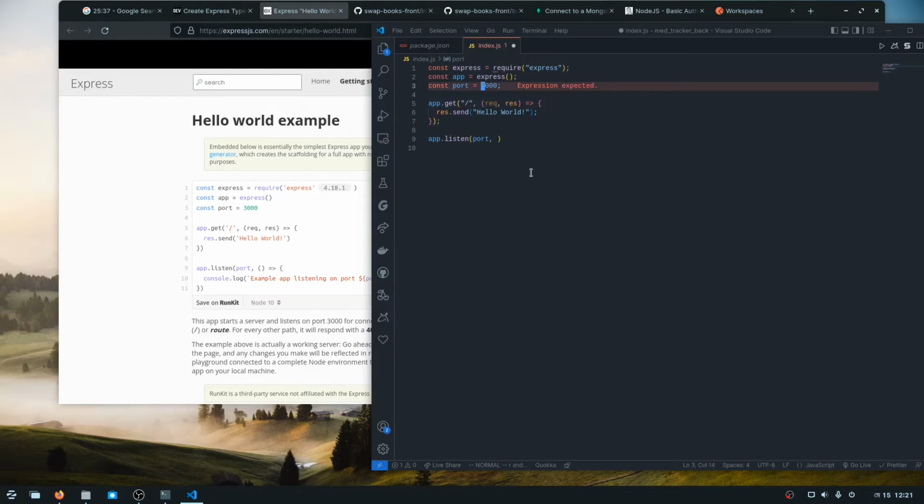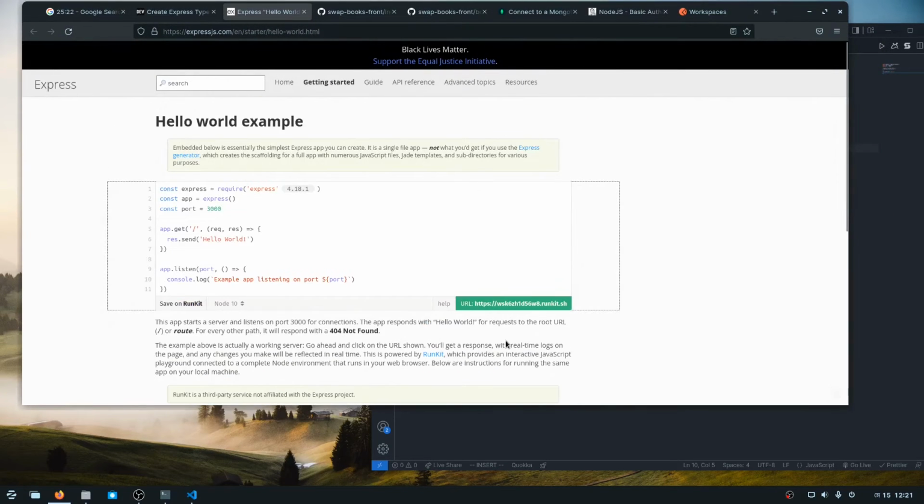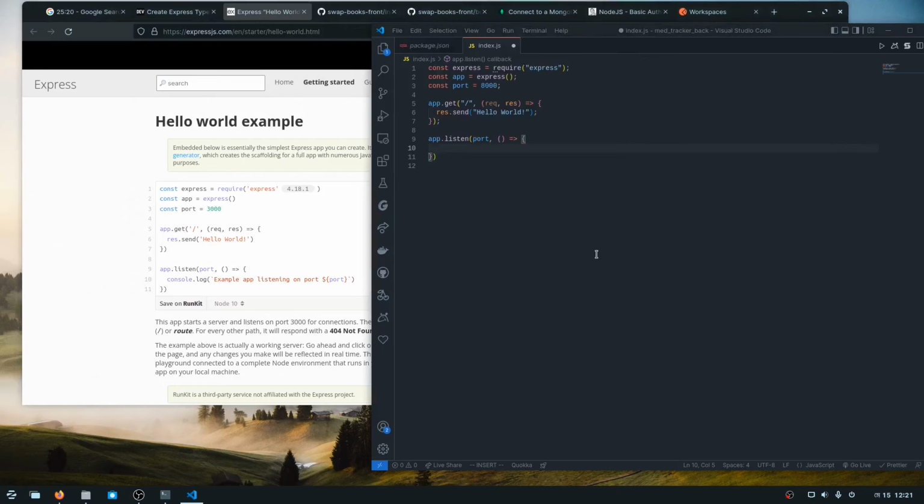Oh my god. So let's do 8000. And console.log, example app is listening on port.